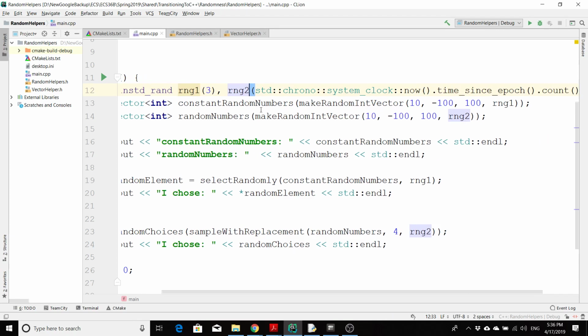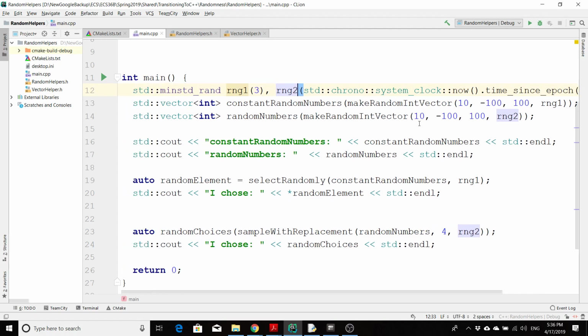Over here, I make a vector of 10 random numbers between negative 100 and 100 using these two different random number generators, RNG1 and RNG2. I print them out. Then I randomly select one of the elements inside of it and print it out, and then I also randomly select some of the elements, with each element possibly being picked multiple times, into a vector, and then I print that out.